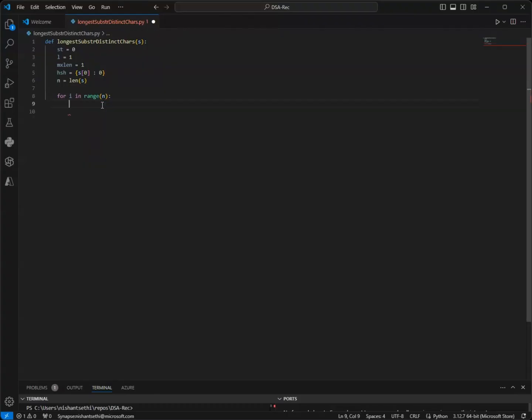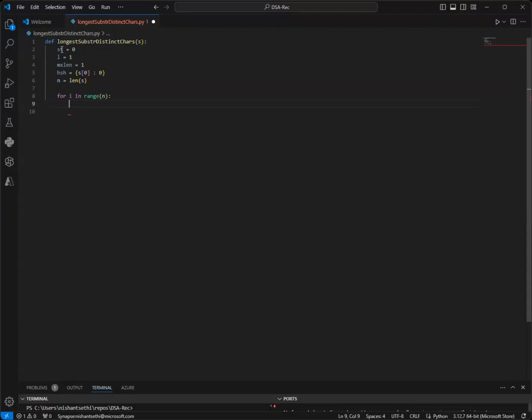Right? And now this i pointer inside of my for loop will act as my end pointer. Why? Because my end pointer is supposed to move in sequence on all the characters, and that's why I can very well use this for loop to mimic my end pointer. I can also declare an end pointer over here and initialize it to 0, but that will be one and the same thing. You can do it either way.